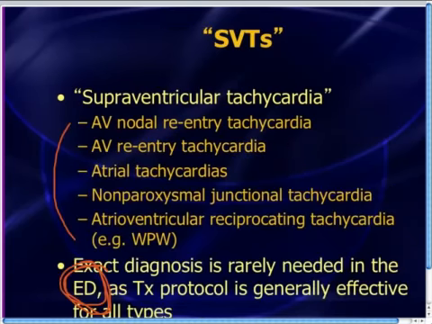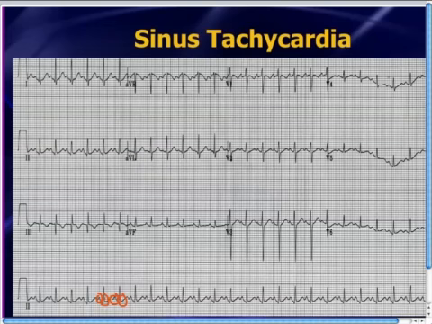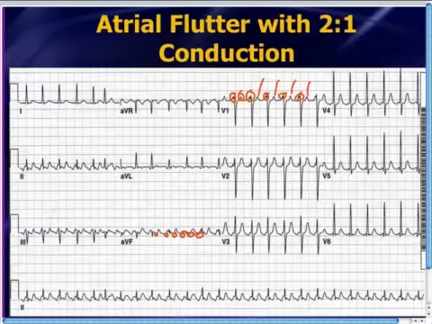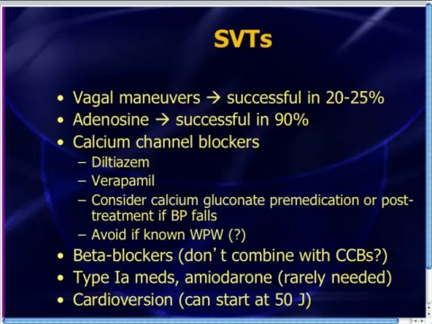Now, in terms of our treatment algorithm, where were we before? Sorry about this. So in terms of our treatment, here we go. Treatment algorithm. Start with vagal maneuvers. Please don't forget to do vagal maneuvers in SVTs. All right, a lot of people love drugs. They love jumping right to adenosine. It's fast, it's quick, it's dramatic. It makes a patient feel like they're going to die, and then they're saved. But you know what? Most patients really don't like the feeling of adenosine.